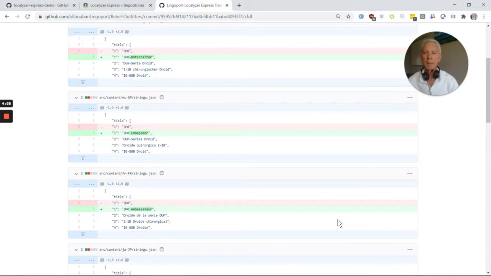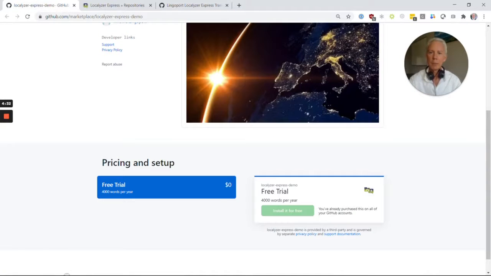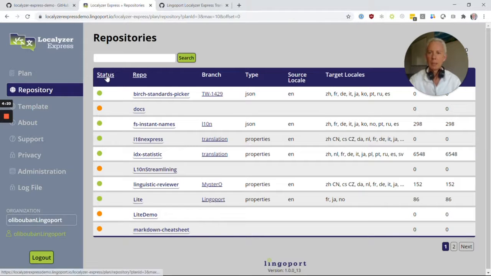So what is the magic behind this translation that got returned immediately? As a developer, I just created or updated the files with the strings, and I got the translation right away. What you notice is that those are denoted as a string.json, and it's under each locale like ESSP for Spanish or FRFR for French. So let's look at how we set that up. The first thing that we set up is a GitHub application, and that GitHub application is Localyzer Express. And once I have this GitHub application, I can onboard repositories. This is a configuration for the repositories that I'm interested in.